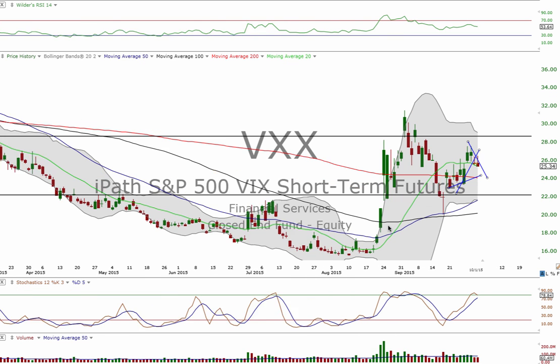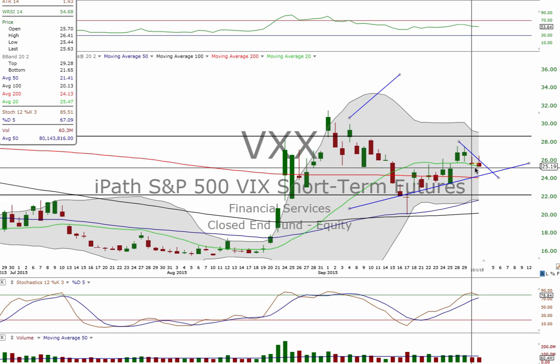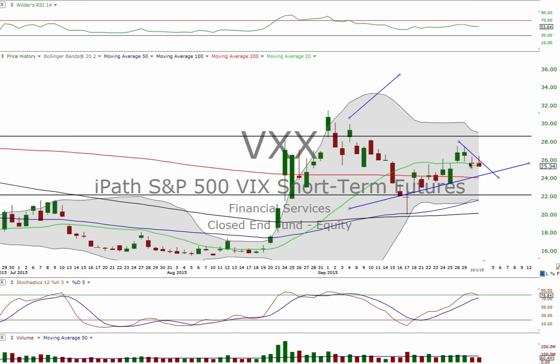But you can see here, it's very choppy right now, and it actually is coming into some daily support here. Very close, and the 200. So if you're looking at this on a daily and you're planning on doing it, it looks like it could come down to here because your stochastics are starting to cross and you're still at 53, but you're going to have a bounce before you get down here. So just keep an eye on this, see if it's going to reverse, because it's really holding this middle Bollinger Band right now at 25. It's held it four times. Even though it's rounding a little bit, it's still holding on pretty tight.